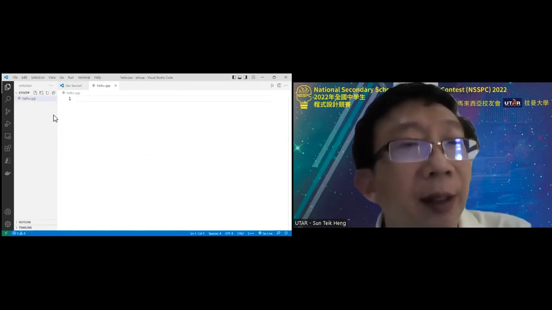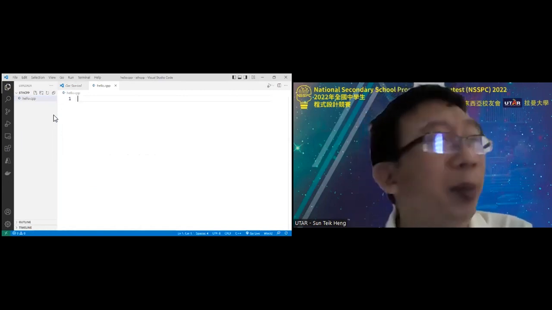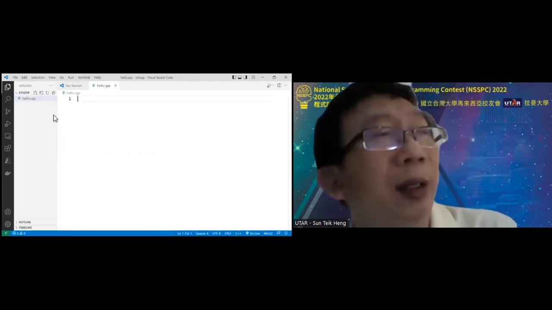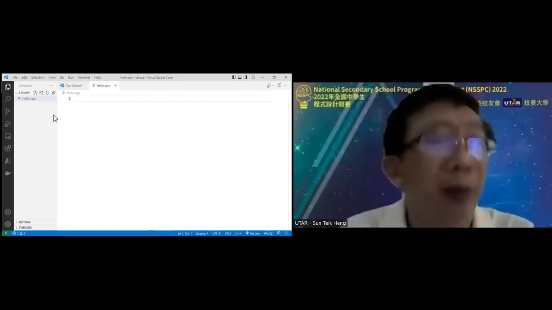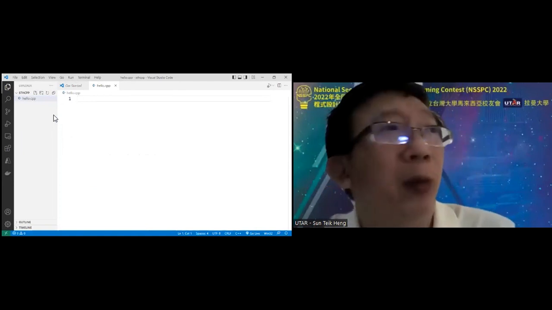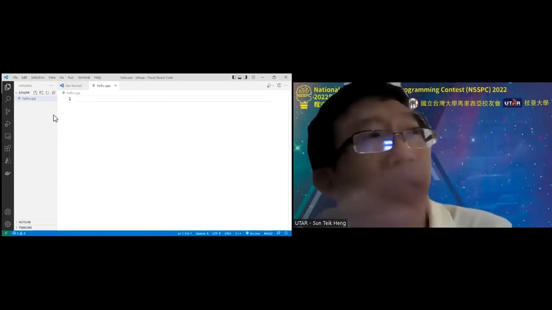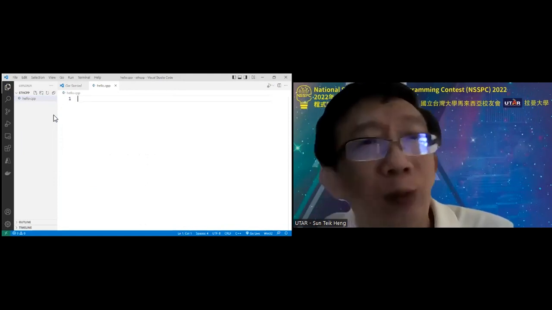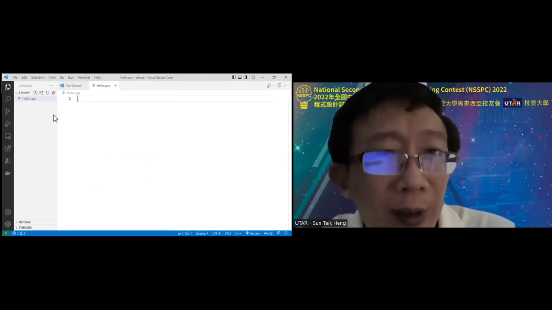Then every CPP file, the most basic thing you need is you have to include iostream. Because this morning we mentioned that every program must have input, process, output, right? You need to have input, output. So for this input, output, you need to use iostream.